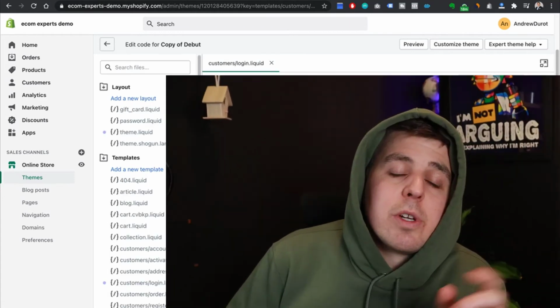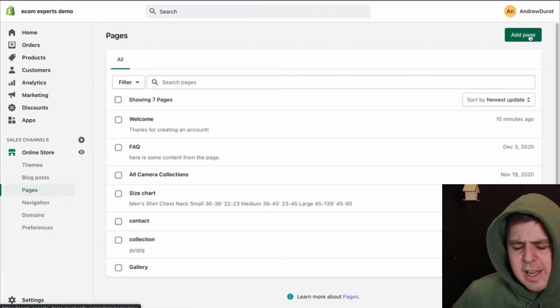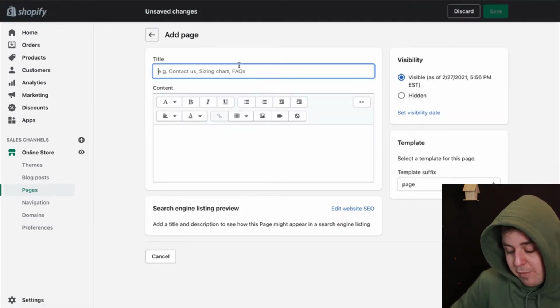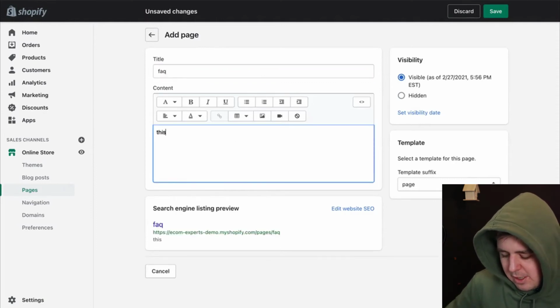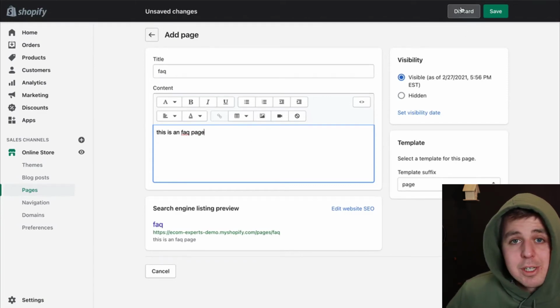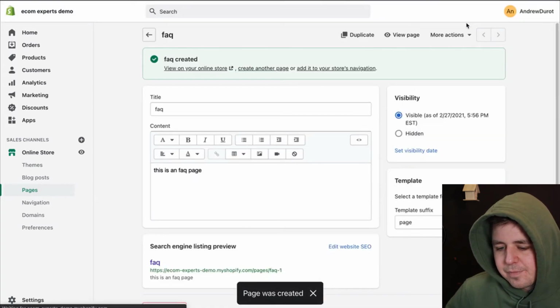All right. And the last step is when users log out, you want to redirect them to a specific page. Let's say, for example, an FAQ page. So we're going to go to pages right here. We're going to create that FAQ page. Maybe you already have it created. Maybe you don't want them to go to the FAQ page at all. I'm just creating it for other purposes. This is an FAQ page. We made an entire video about FAQ pages, so make sure to check that out if you want to code your own. Save.